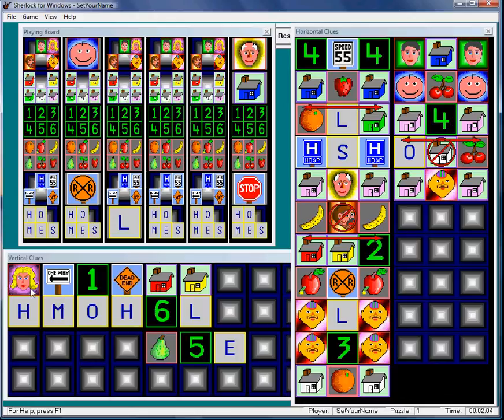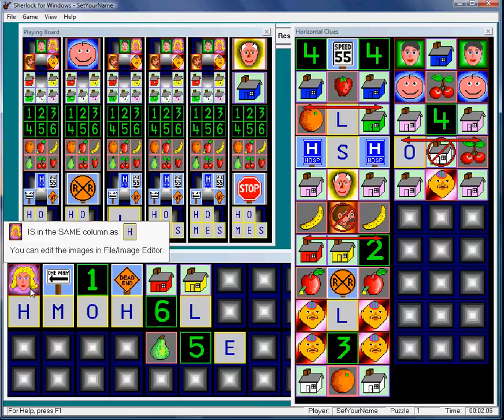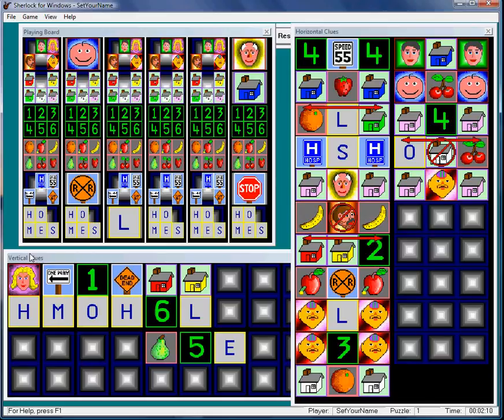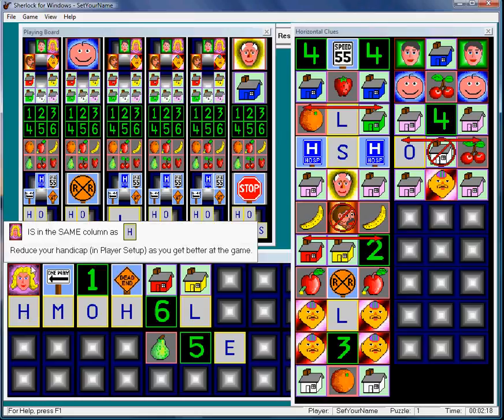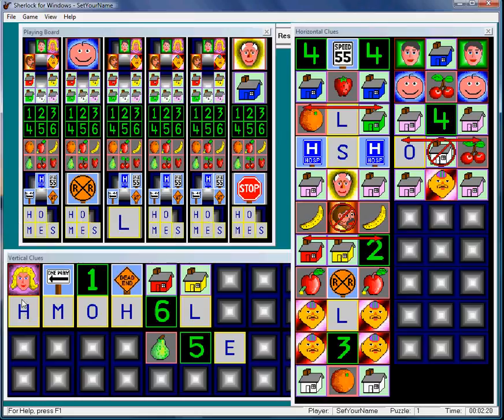These are vertical clues, so for example, right here, that young lady is in the same column as H. So what they're saying is, if you can find the young lady where she is, H is in the same column. So for example, her last name starts with an H, or her first name. But I can also use that inversely. That means that if there's someone other than her in that place already, I can use the right mouse button, and they can't be H. So you go through this playing that way.